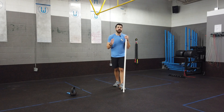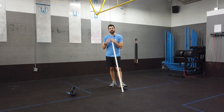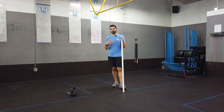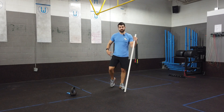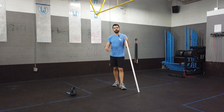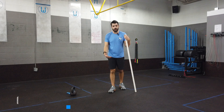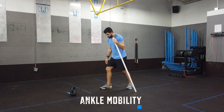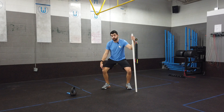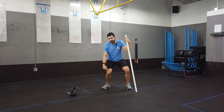We're talking about somebody whose knee goes in and stays in the entire time. The default answer by coaches or clinicians is to blame glute weakness — and since one of the glutes' big roles is to pull the knee out, that can be a factor. But it's also important to understand that the ankles can have a lot to do with this as well. Limitations in ankle dorsiflexion can cause the foot to collapse, bringing the knee in and creating that valgus position.